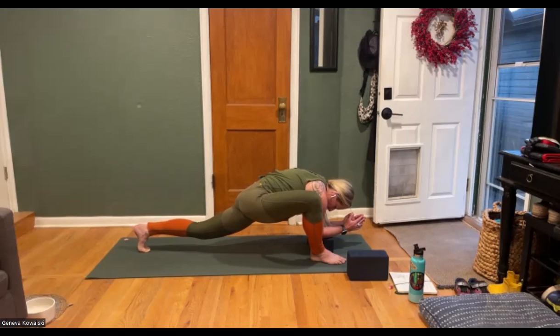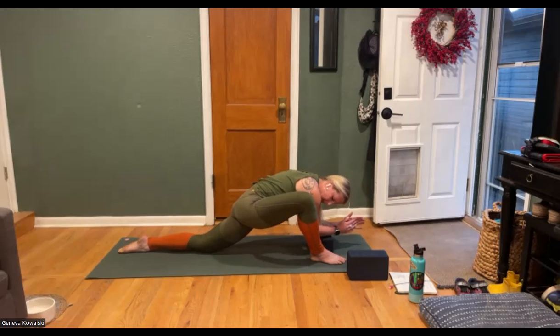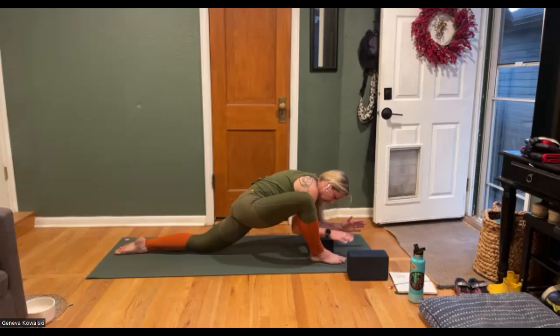Using your breath, you can lower the left knee down, drop your gaze down. In and out, feeling your chest start to slip past so that your knee is a little bit higher than your chest. I'm trying to keep the pressure on the inside of the foot so it doesn't roll to the outside.